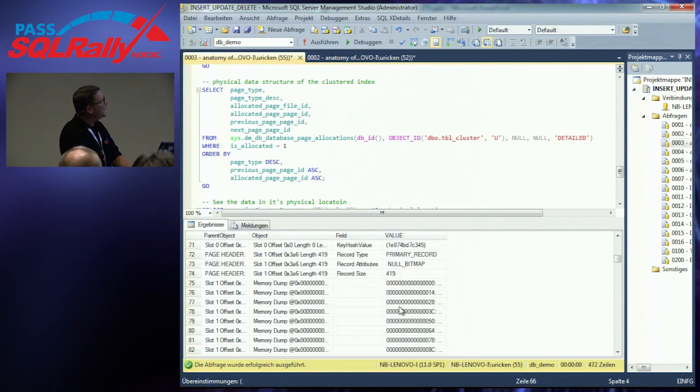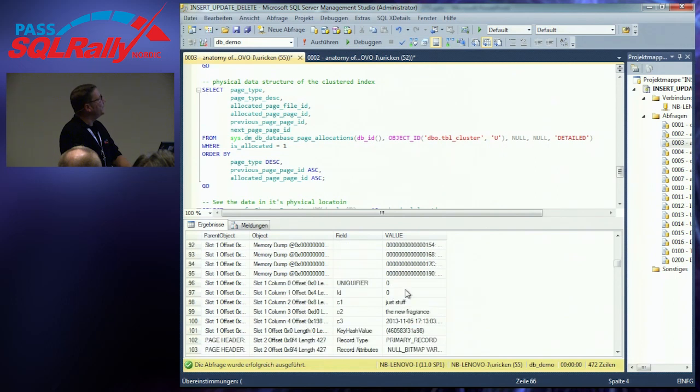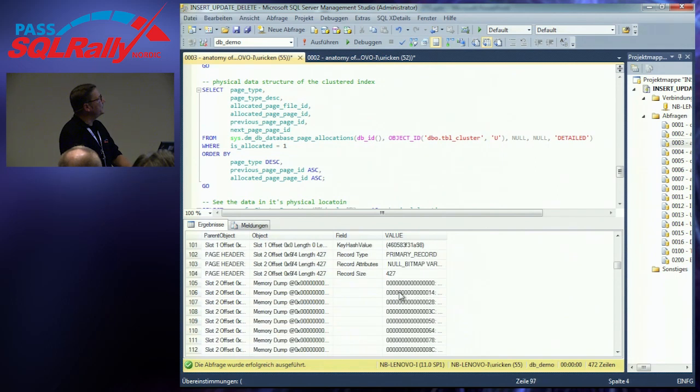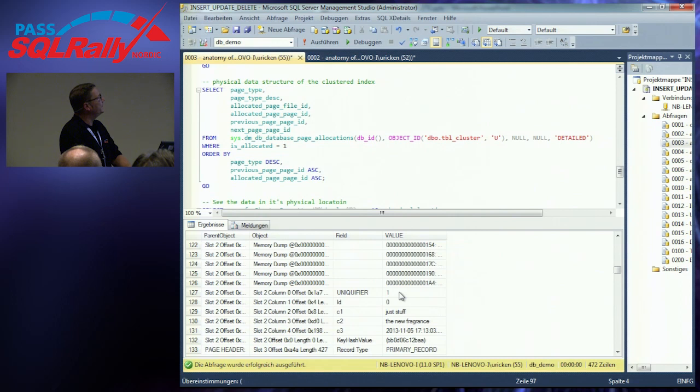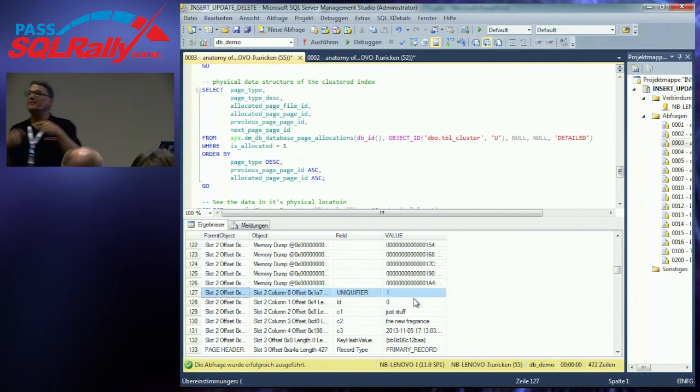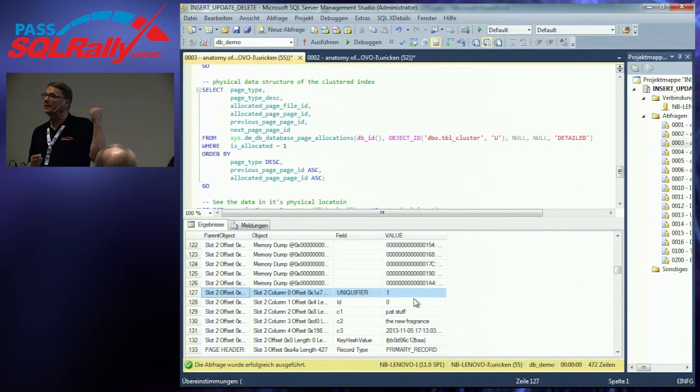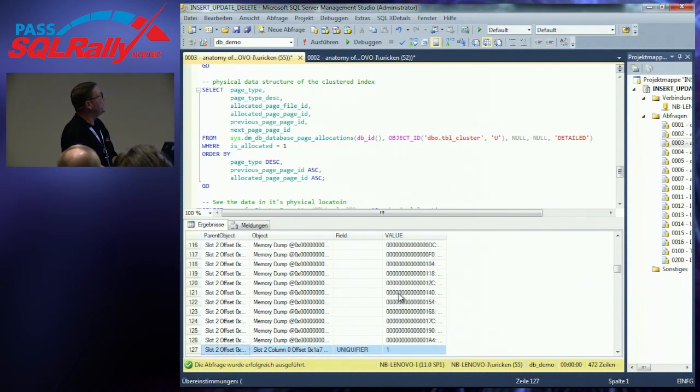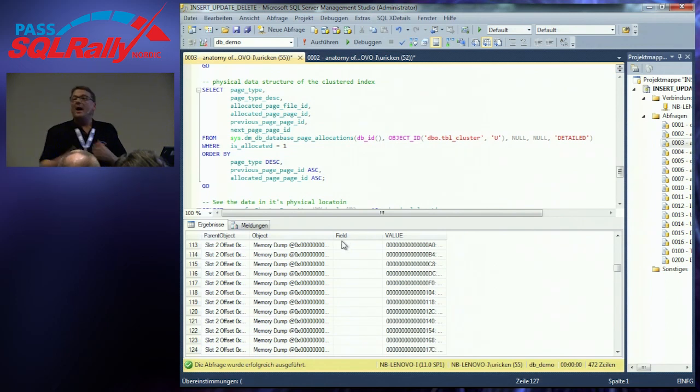But now I come to the next one. Here it is: ID 0, ID 0, and here I have a unifier. Do you see it? Here it starts with 1. That means that the key value 0, this is the second time it has occurred in my clustered index. One question to you, or to everybody, is how large is it?